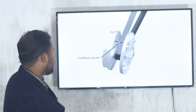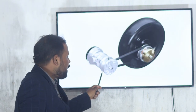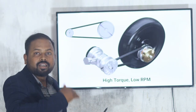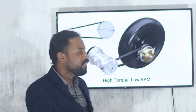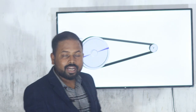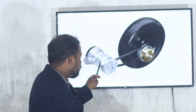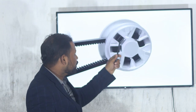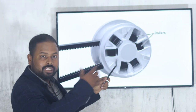So going from minimum diameter to maximum diameter gives higher torque. When starting the vehicle, we need high torque and high power. At that time the diameter of the driver is smaller and the driven is larger. So when it moves, what will happen? When it moves, the diameter of the driver will increase. Let's see how it increases.